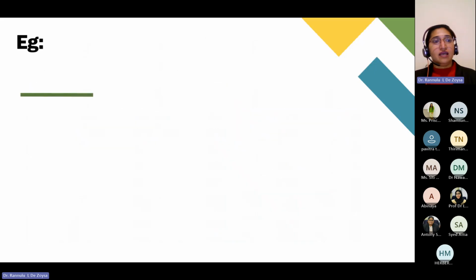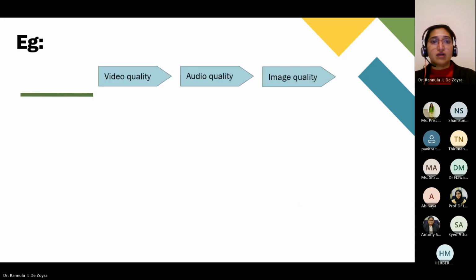Right. Let's go through the example of searching for themes: audio quality, video quality, image quality. Now, as I said, this is a very flexible approach. Though you have to follow the six steps, within each step you can use your own initiative.